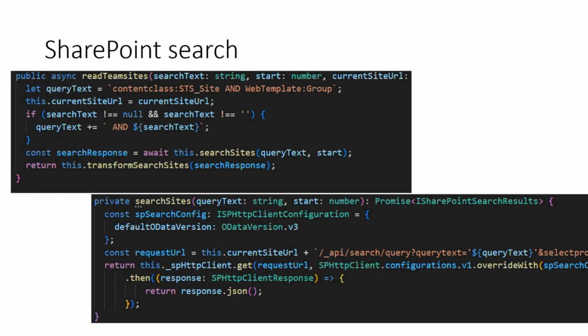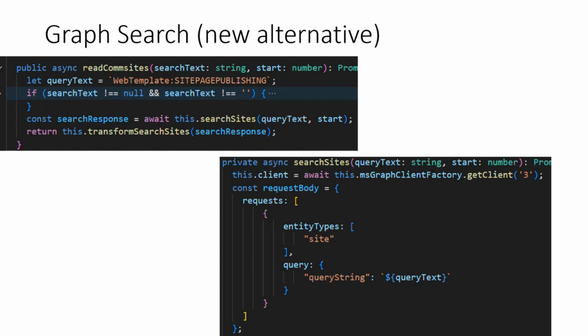That's different. So the first thing we need is, of course, the query text. And here we group that query text. On the one end, we tell SharePoint we want to have a site. Then we want a web template of GROUP, for instance. And that's all. What you also have to take care of, when you look at the lower part, is that we need a site URL on the bottom line.